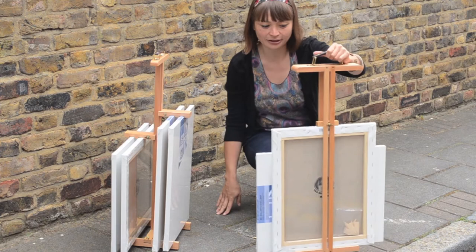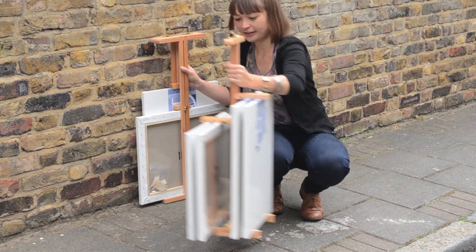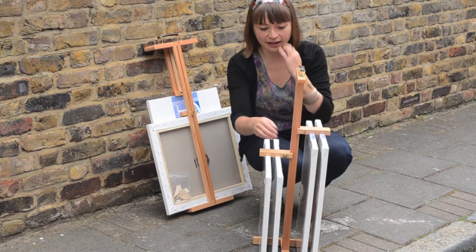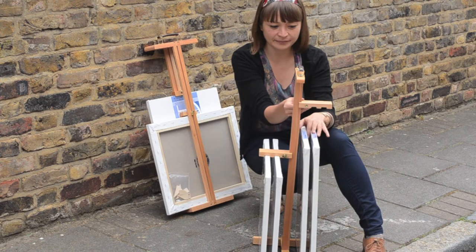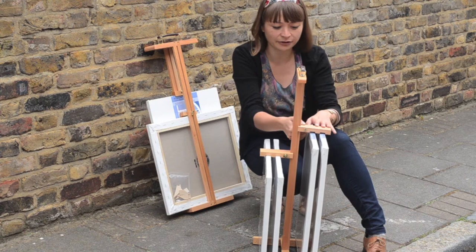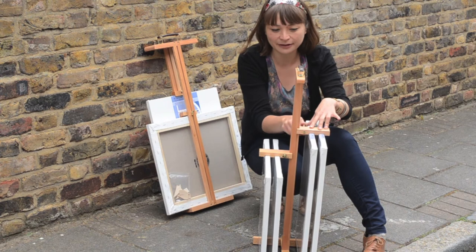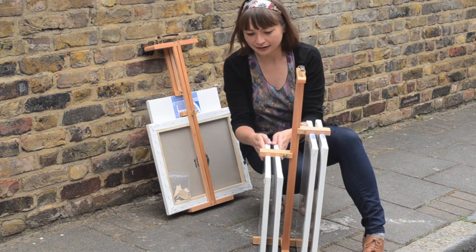The second one carries four canvases. As you can see, it can carry two different sizes, but you'll have to have only two different sizes — two of the same size on each side. They adjust with a little wing nut, and this top edge has two little grooves. The canvases sit in the grooves on the top and bottom edges and they will touch — they sort of touch the top two millimetres on the top of the canvas. So you might have a little bit of a mark but not too much of an indentation, and the majority of your painting will be protected by the other canvas.